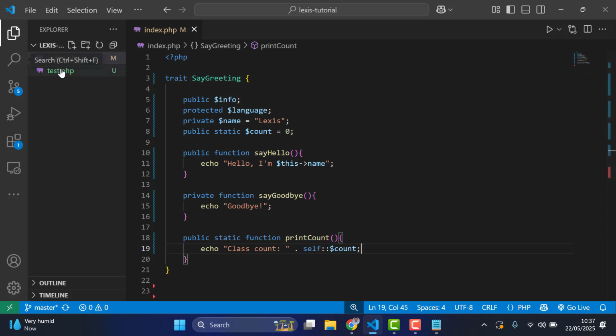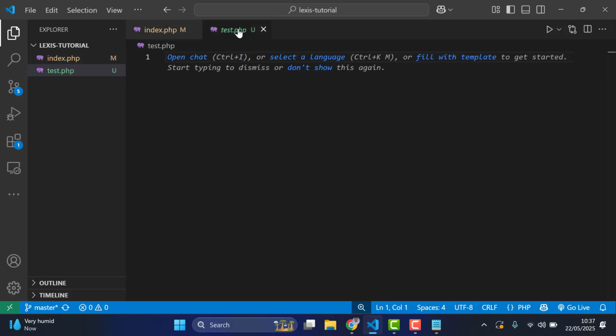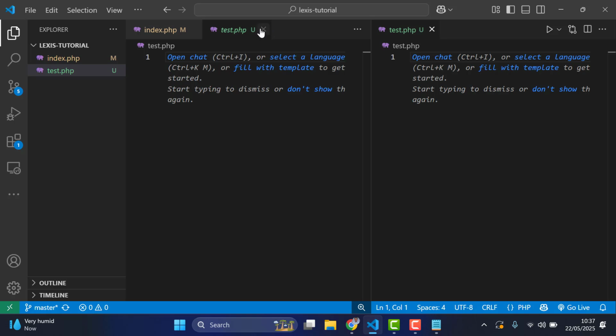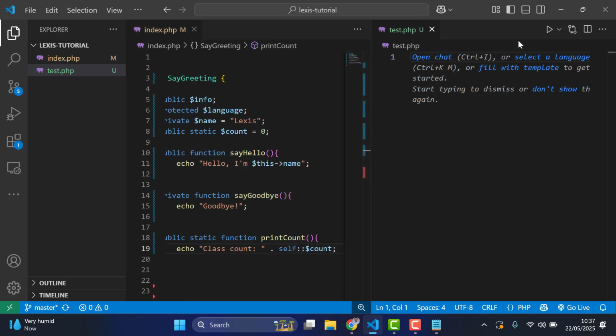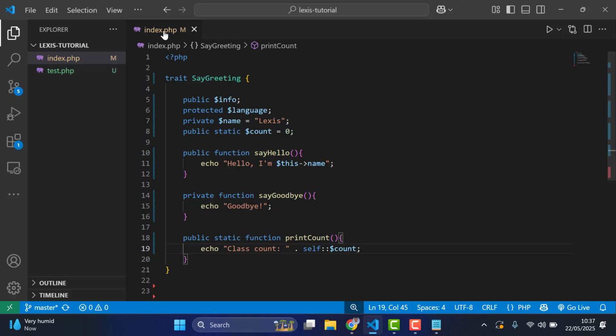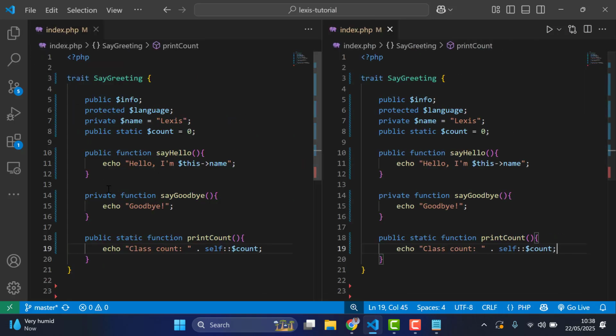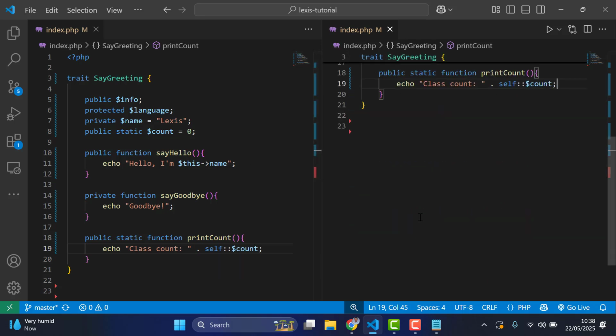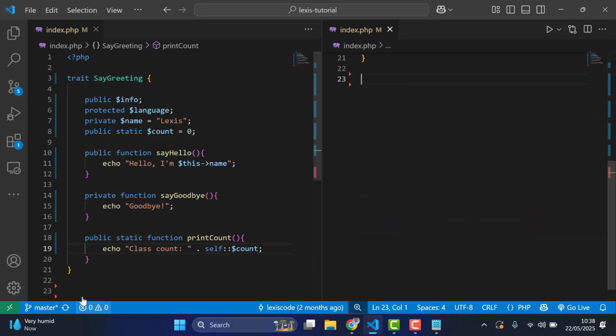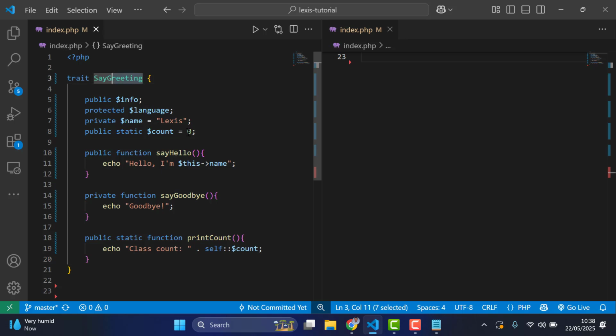Let me open this one so you can see both of them. Let me do it like a continuation. It's still the same index.php page. So we have a new trait now. This trait is still named SayGreeting. It has all these properties.